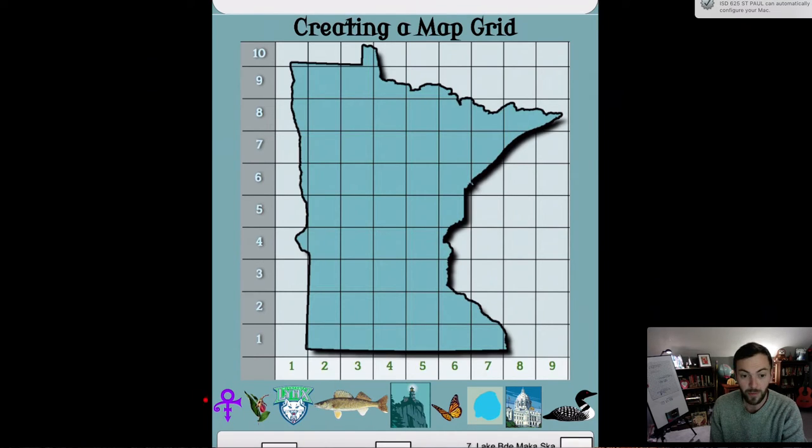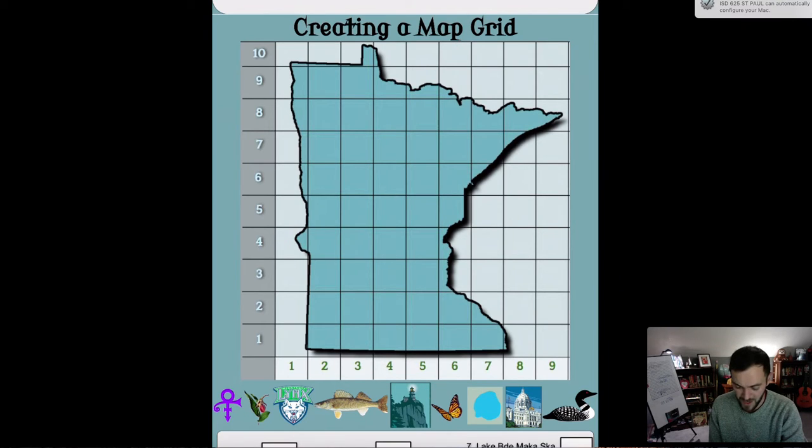We've got a symbol here for Prince, one of our most famous musicians in Minnesota history, one of my favorite musicians. A lady slipper, a very rare orchid, a flower that grows in Minnesota here up north, really all over Minnesota. The Minnesota Lynx, our WNBA team, one of Minnesota's best, arguably Minnesota's best sports team. The walleye, our state fish, one of my favorite fish to catch and eat. The Split Rock Lighthouse, a really cool historical landmark up here on the North Shore. The monarch butterfly, which migrates through Minnesota on its way to Canada and back down all the way to Mexico every year.